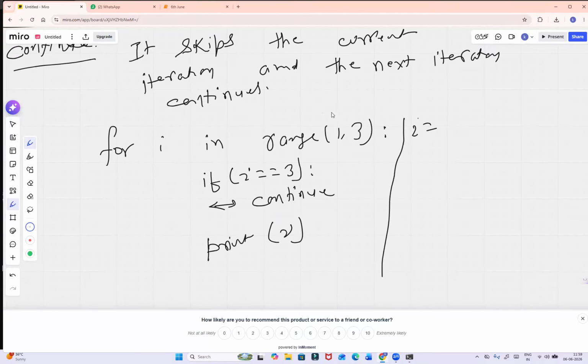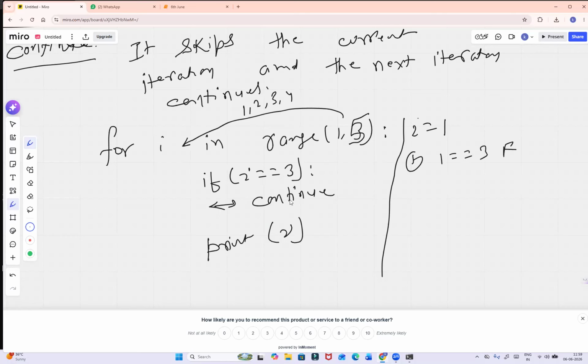1 to 5, so 1, 2, 3, 4 will come here. First time i is 1. It will check whether 1 is equal to 3. No, which is false.